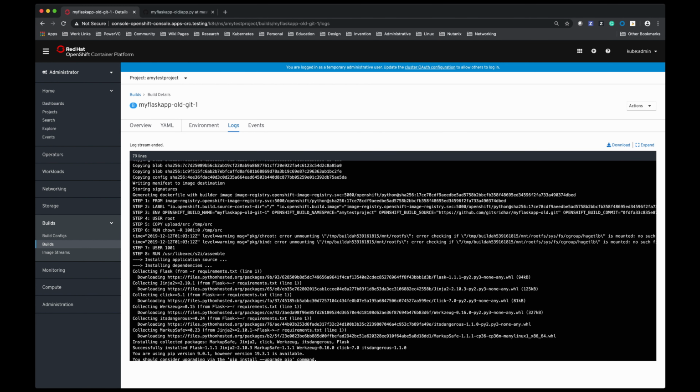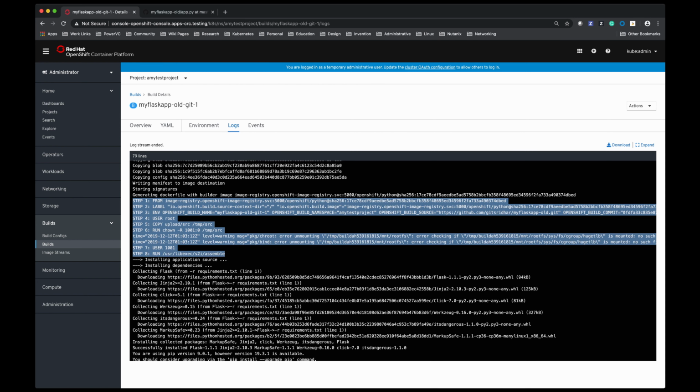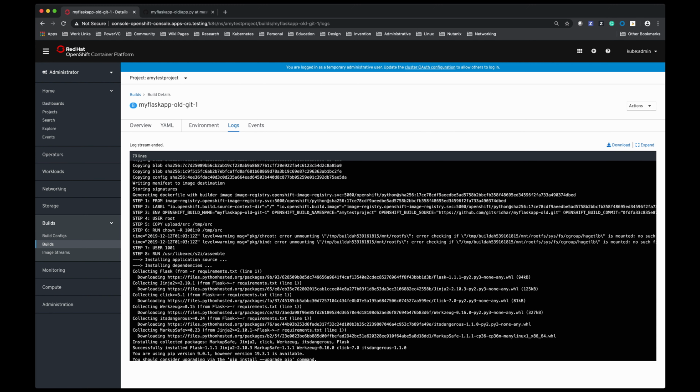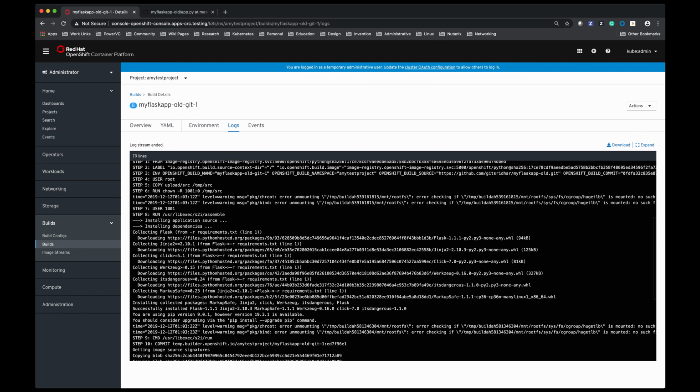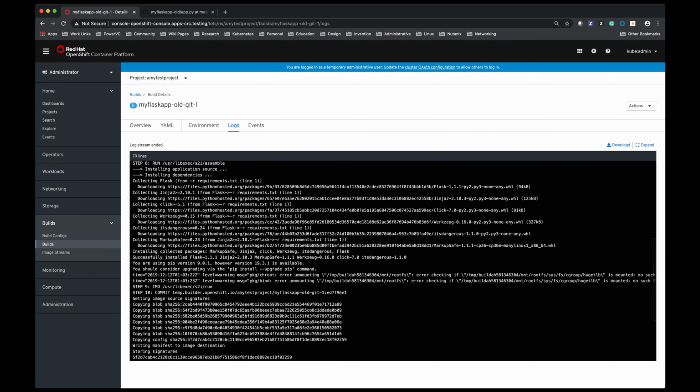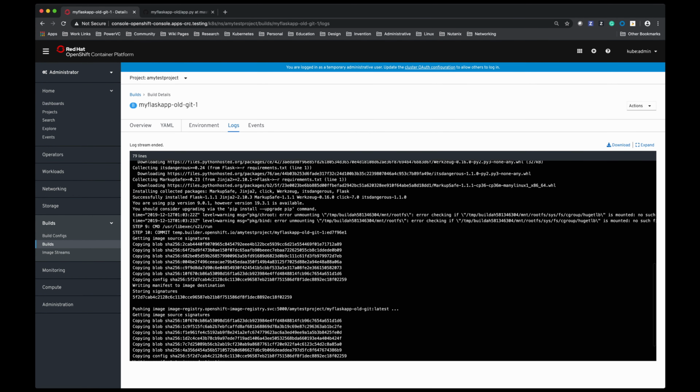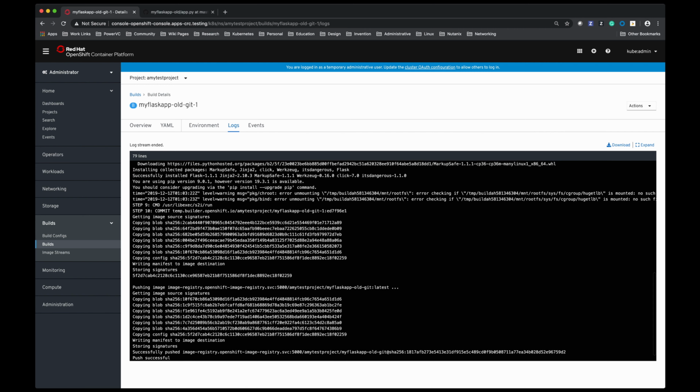This is the internal Docker file. It has a from image and then some kind of an assemble code to assemble this web application. And finally, here is the command to run the web application inside the container. Such an image is now pushed into this image registry, and the build is complete. After the build is complete, OpenShift will deploy it into a pod. Let's see how that is done.